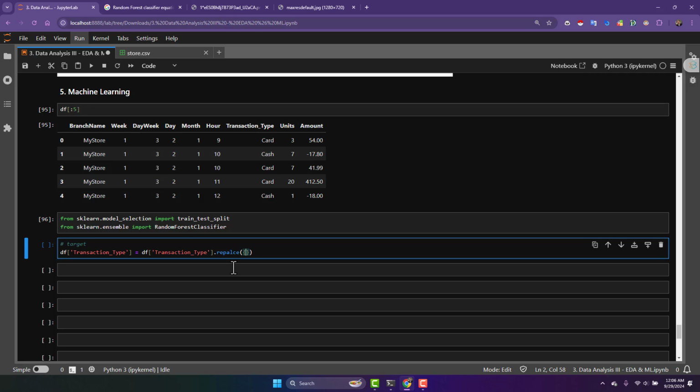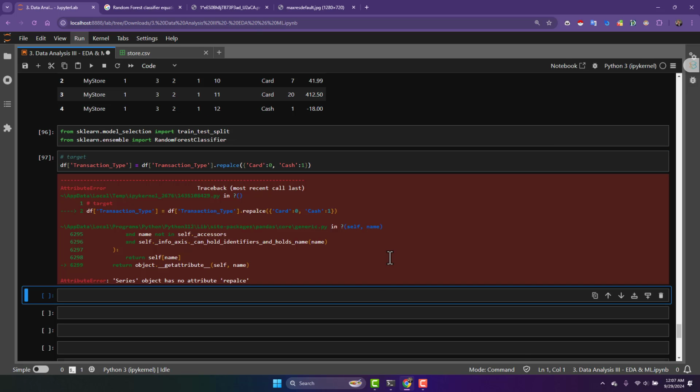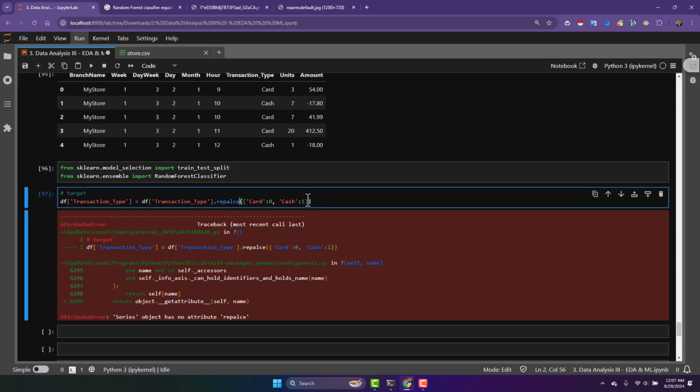Inside, I'm going to mention Card, and need to watch the spelling, C-A-R-D, with C capital. That's going to be 0, and same for Cash, which will be 1. There's a dictionary inside this, so we have the key and value, same as we are labeling. Oops, sorry, something is wrong, a spelling mistake again.